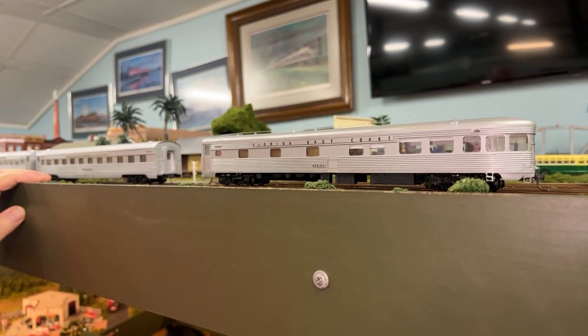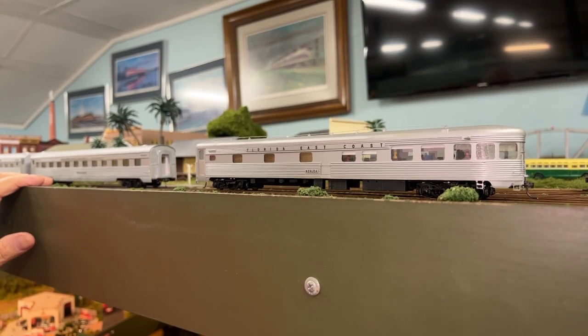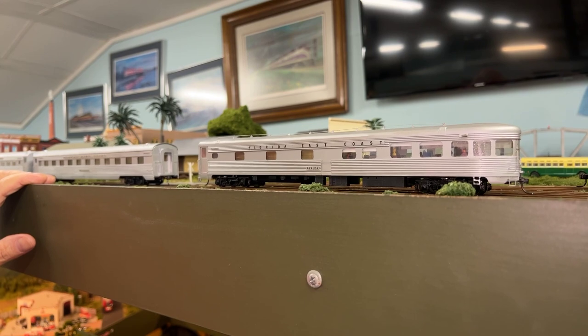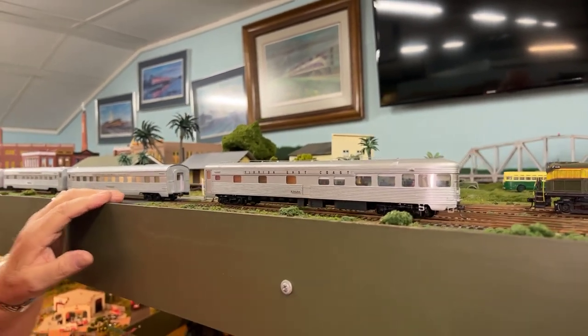On the Florida East Coast, the Azalea went into office car service in 1960, with limited modifications until the mid-1970s. Then they revamped the car, and in later years, in Rodney's estimation, they destroyed it — modified it beyond recognition on the inside. As members of the Florida East Coast Railroad Society, we made arrangements with the FEC and got to ride from Bowden all the way down to Bayard, though the interiors were nothing like they were during the heyday.